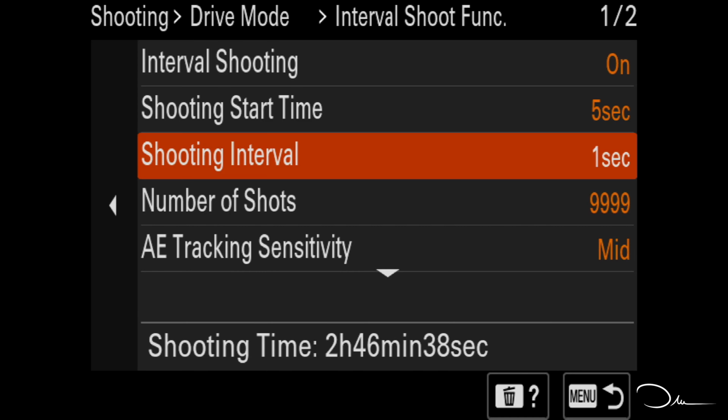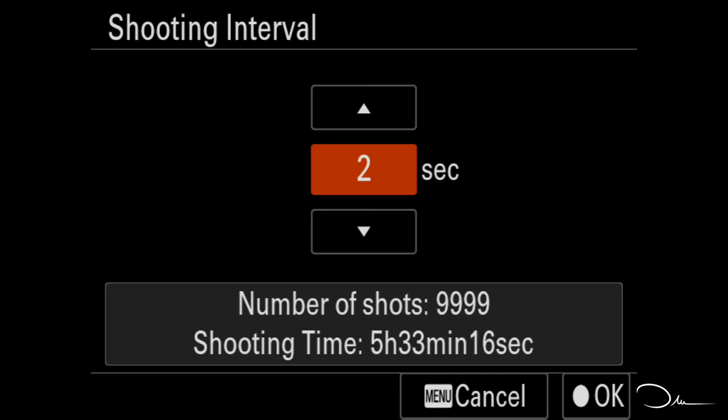But for the city skyline, I used a shooting interval of every 3 seconds. So you can see here, you can change it up to 60 seconds, but I did every 3 seconds. And the reason why I did that is because I needed the passage of time to go by more quickly so that I could show the clouds and everything moving past, just to show more motion.